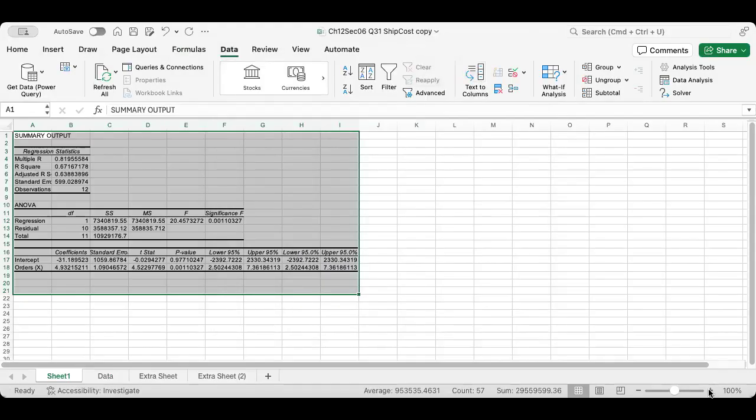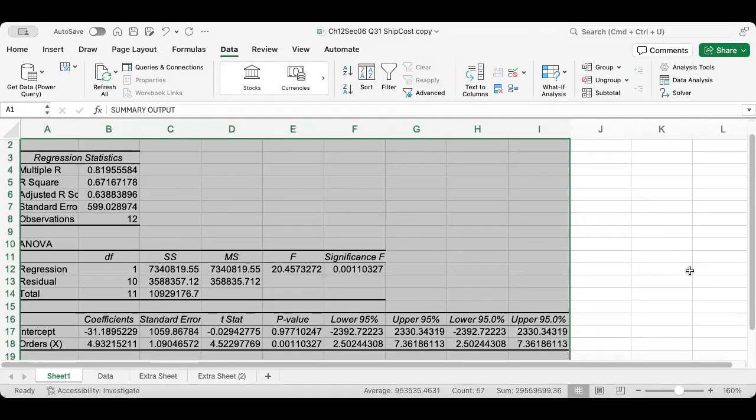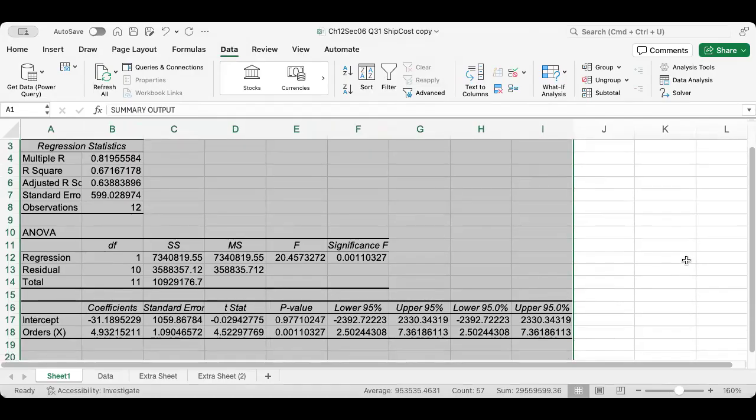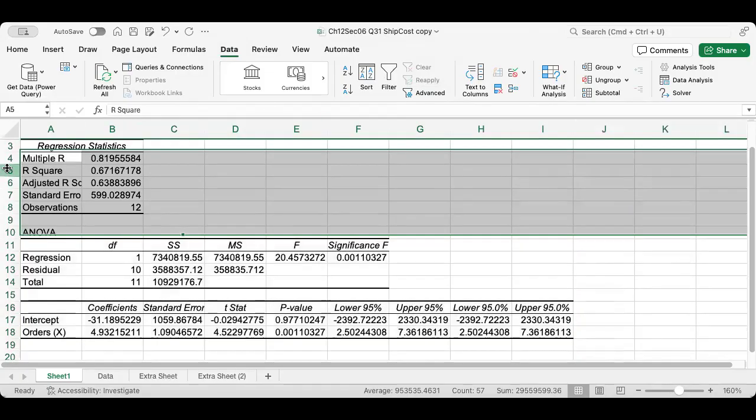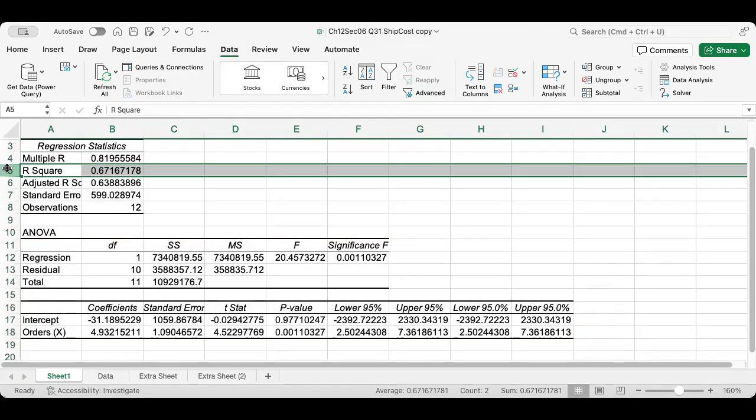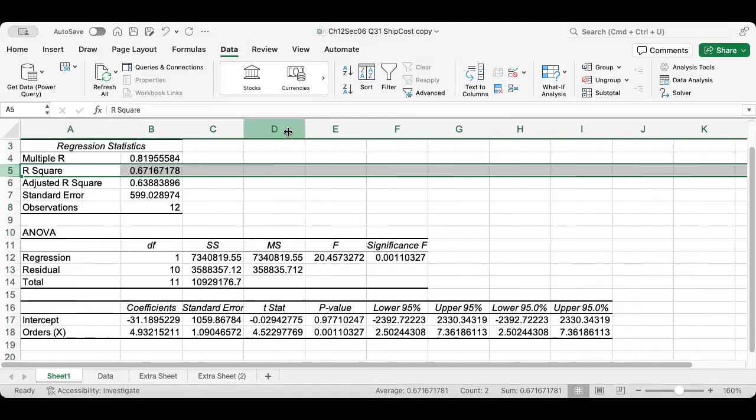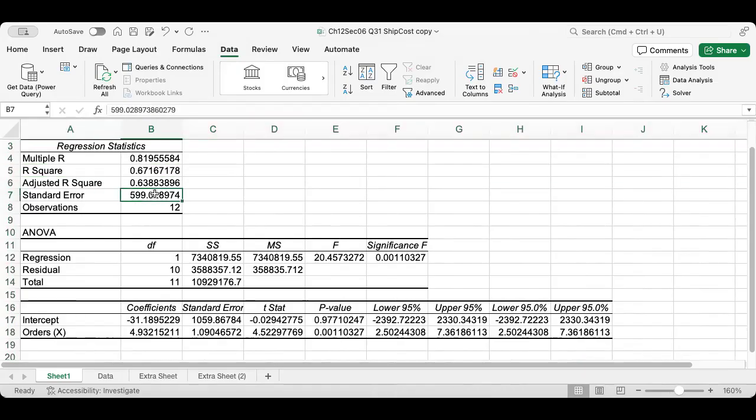Okay, bunch of stuff. So there's my R squared, 0.6717. Second line in regression statistics. Underneath that, notice though, it says adjusted R squared. There's a way to adjust this R squared, which I haven't talked about yet, so I'll get to that in a little bit. I've got the standard error, and then I've got all of the ANOVA results down here.